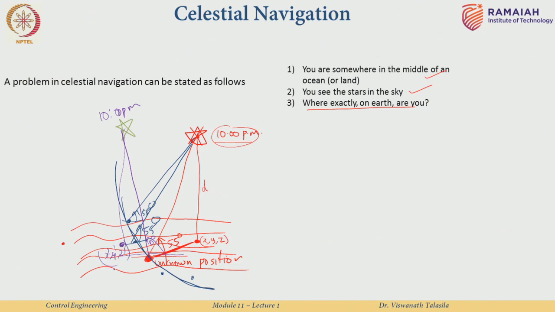So I now know two specific positions if the star were above my head, x, y, z, other is x prime, y prime, z prime. We saw with x, y, z, I am able to calculate this distance, and I know that I am somewhere on this great arc. On the great circle. With this new position, I can again do the same, and what I would get is a different arc, right? So maybe it is something like this, which means that anywhere on this circle, I will see this star at that 110 degrees, whatever we mentioned, right?